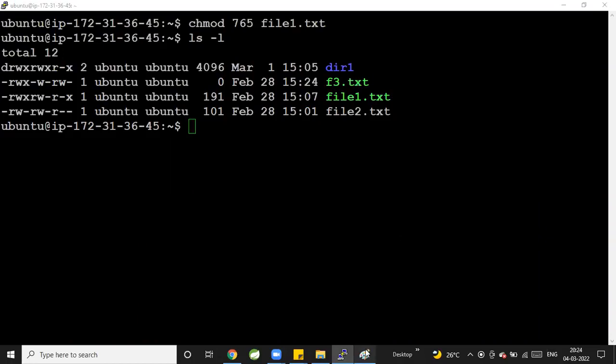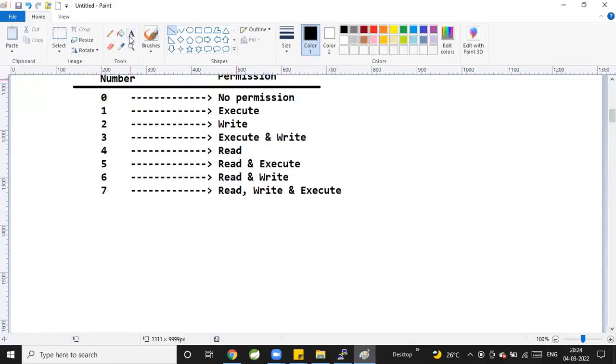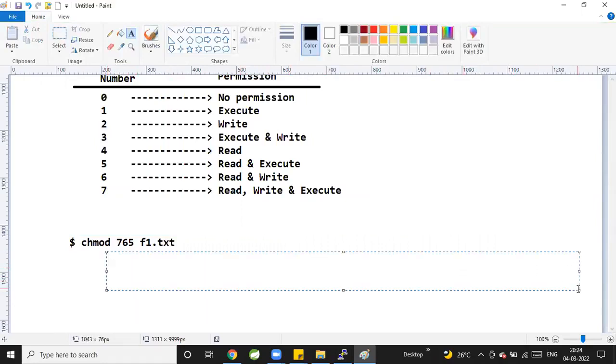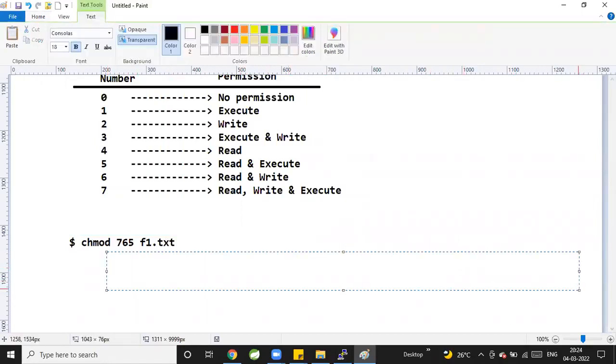Okay. Now, suppose for example, if I have given $chmod 765 f1.txt, what will it do?